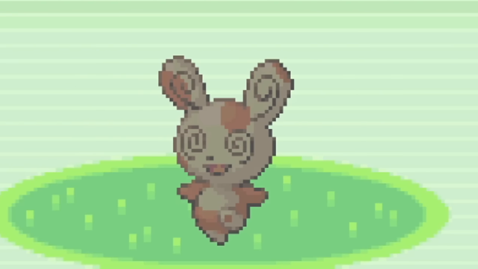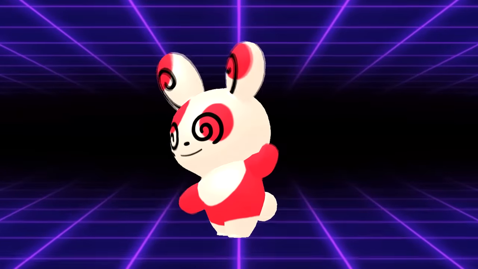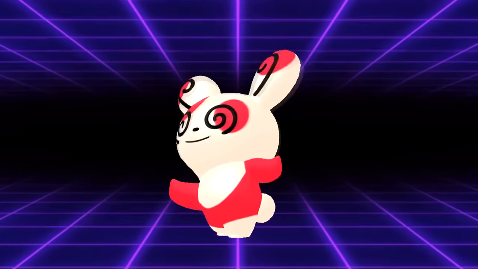And for our final buff, we're gonna be working on Spinda. I absolutely love this little guy. It's one of my favorite Pokemon of all time, and I shiny hunted it in Emerald, but we have an issue. Spinda thematically cannot receive a stat buff.